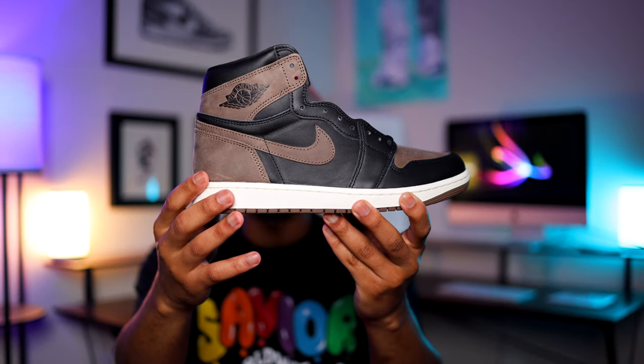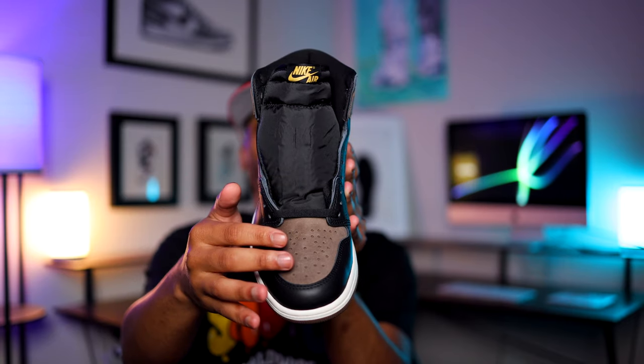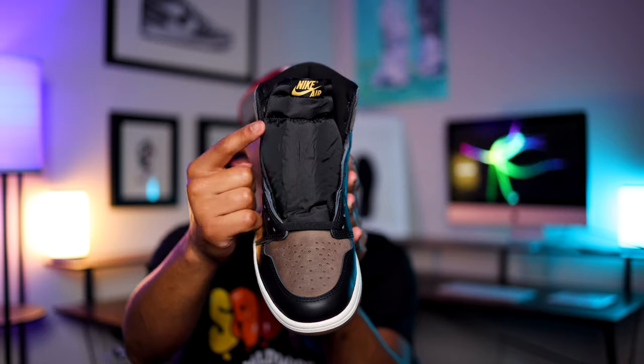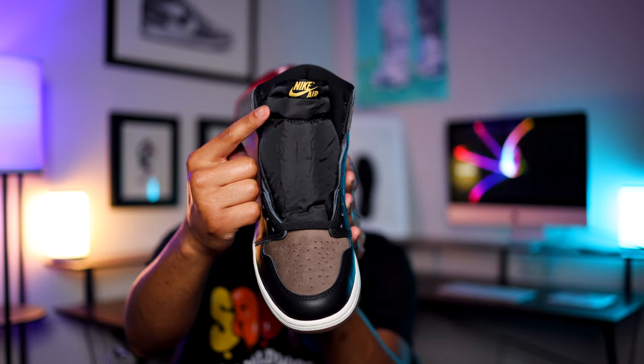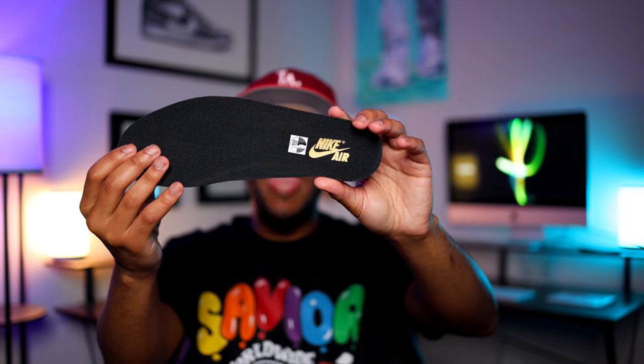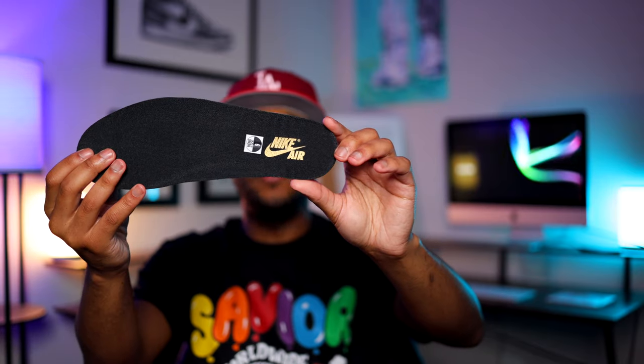We do get that nice black ball and wings logo on the lateral side. Looking at the shoe from the top down, there's more of that nice Palomino nubuck leather in the toe box. Regular black nylon tongue with that gold stitched Nike Air on the tongue, matching the box as well. I'll say it every single time I see a special box — we got another special box for another Jordan 1, and we still never got a special box for the Brotherhoods. That's crazy to me. Sail colored midsole on these with the Palomino colored outsole. Very nice black insole here with the gold Nike Air on the heel. No extra laces in these, by the way, in case you were wondering. And that's pretty much it when it comes to the Air Jordan 1 Palomino dropping this fall.